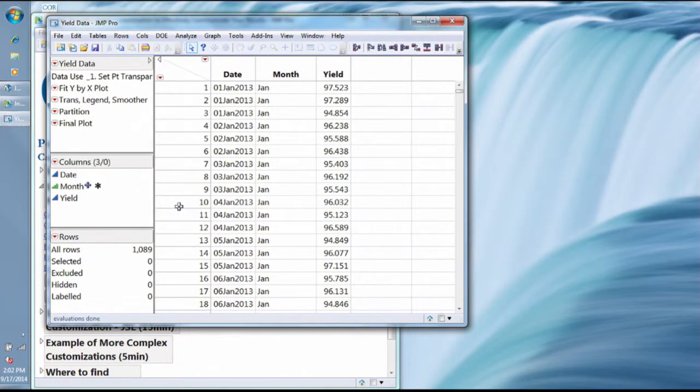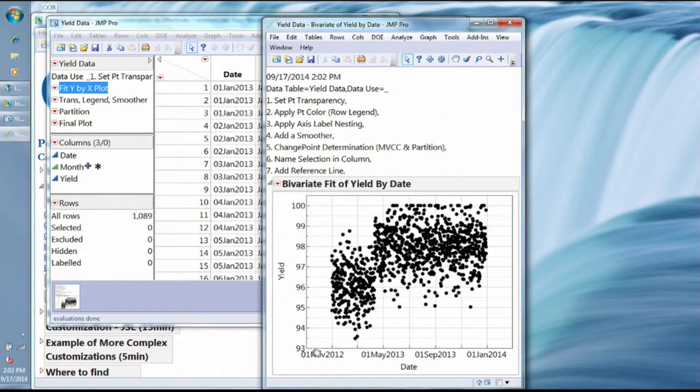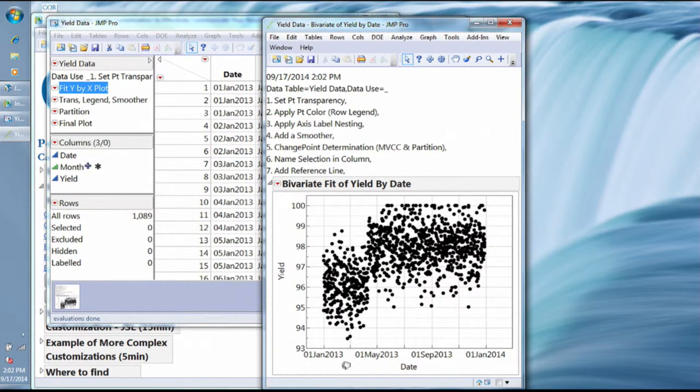Okay, this is random yield data. Random because I generated it. Essentially, the scenario is you're asked to nail down, as often happens when we're trying to improve a process, we implement lots of different things that we think will improve the process, and then we get something that looks like this, and you want to know what was it really that put the ball across the line? So in this sense, I'll want to narrow down something in time.